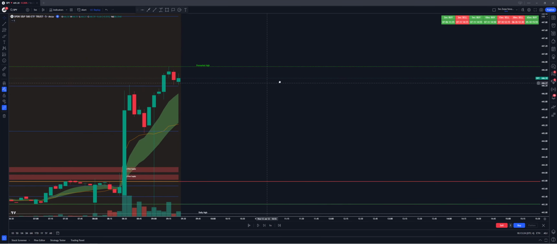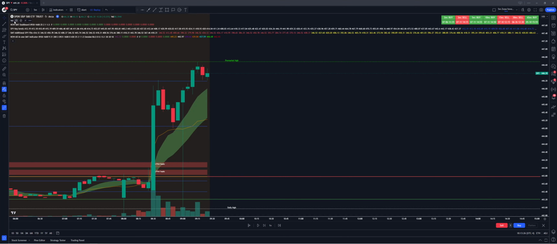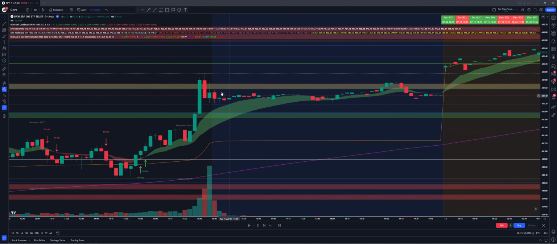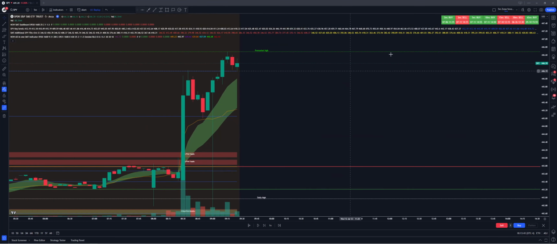So the algorithm that I use is called the All-in-one SMT algorithm. If you look at my algorithms or my indicators on the top left, I have a few. The first thing is the SMT dashboard. This dashboard essentially just shows you these buy and sell signals on multiple time frames. So you can see if I hide that, that goes away. And then of course, as the name implies, there's a dashboard at the top right that gives you when the most recent sell or buy signal was on that time frame, and it's also dated with the exact minute, hour, and day of the year. So that's cool. That helps me look at market sentiment and gauge that from a glance.